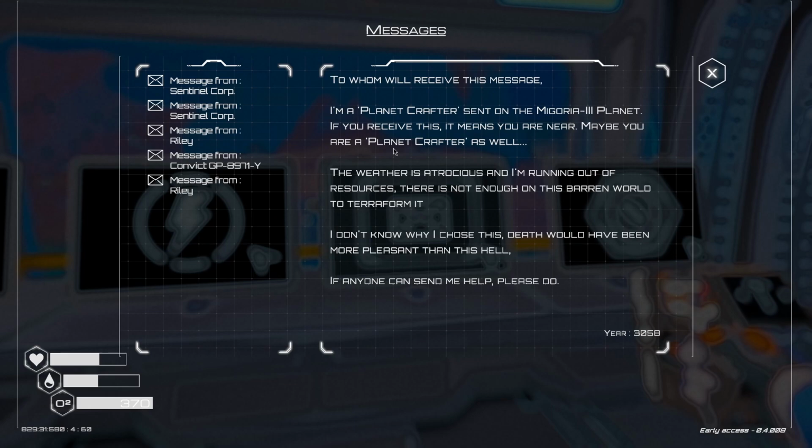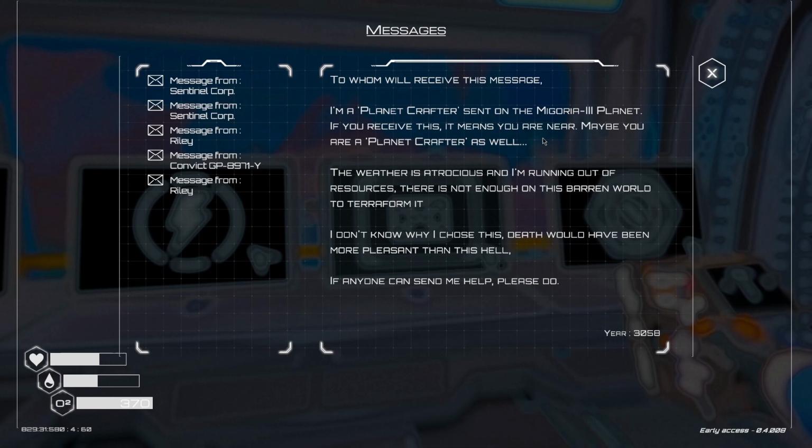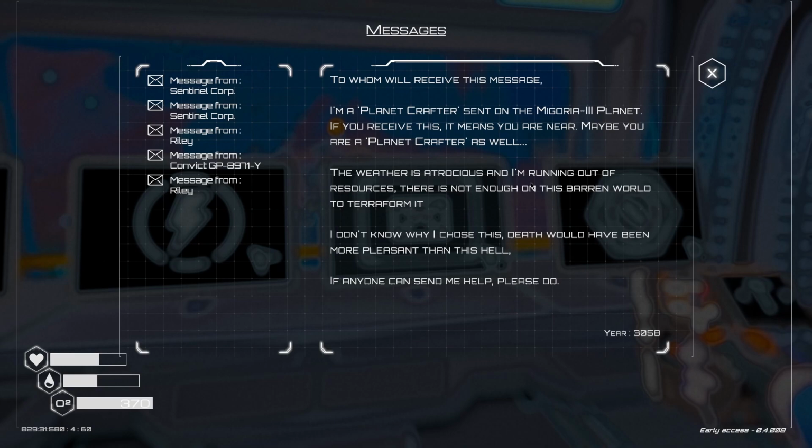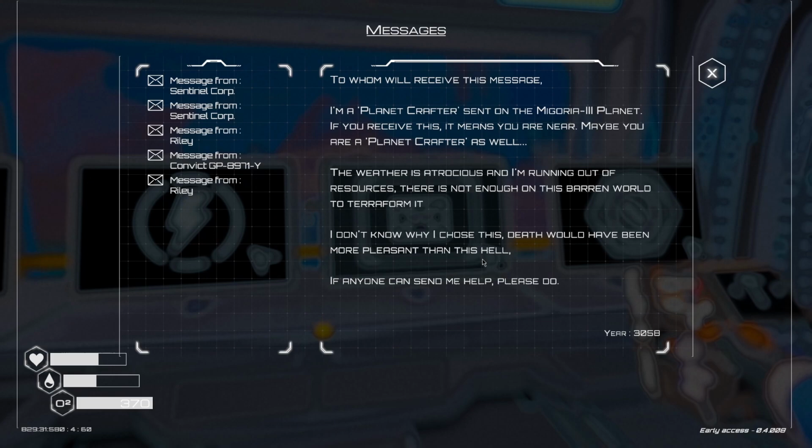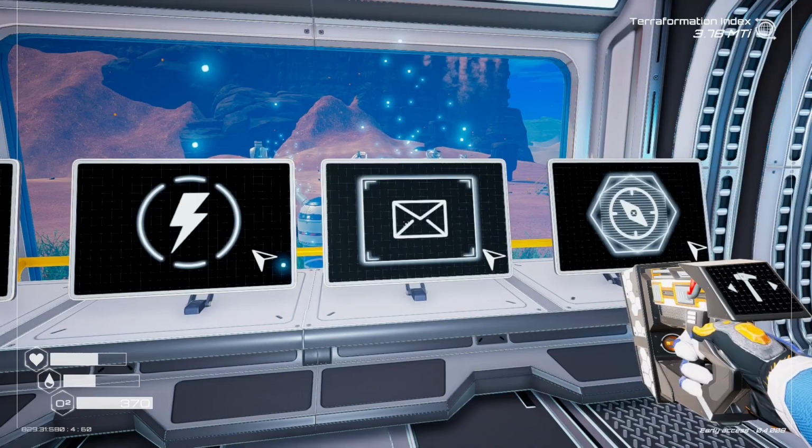And this one is from Convict. Oh, okay. I received this. It means that you are near. Maybe you are a planet crafter as well. The weather is atrocious and I'm running out of resources. There is not enough on this barren world to terraform it. I don't know why I chose this. Death would have been more pleasant than this hell. If anyone can send me help, please do. Sure. I'll send it right back to you in an email and I can help you.